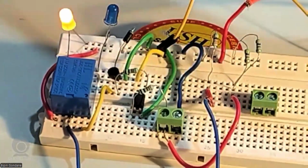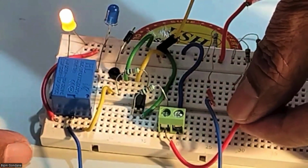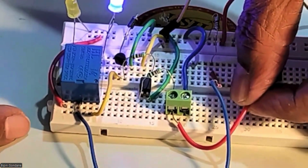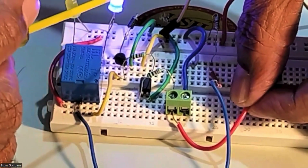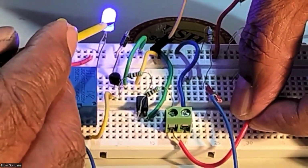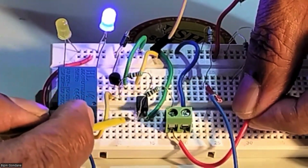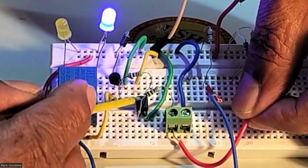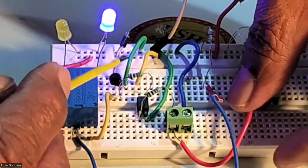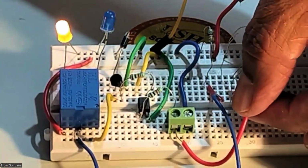If you give high, it is approximately 1 to 1.7 volts. When I give it, you can see the change: this light has come on, that means it is on now. This was off, this is on. I'm giving it through a 1K resistor to pin number 1. Then pin number 3 goes to the base of the BC547 transistor. So this is switching, high, low.